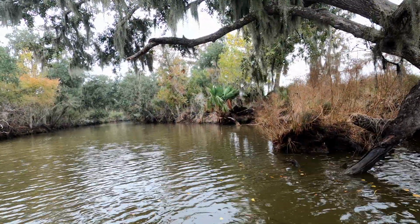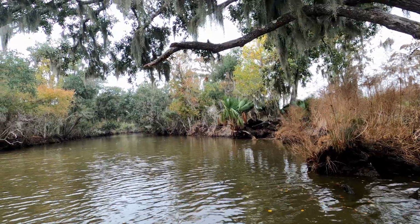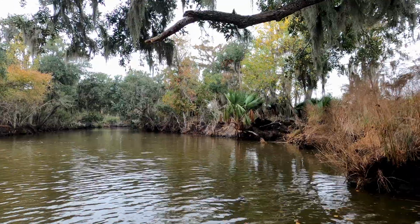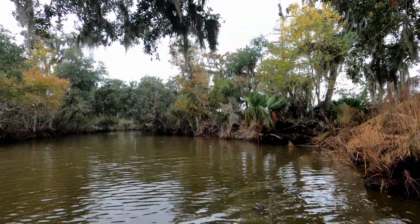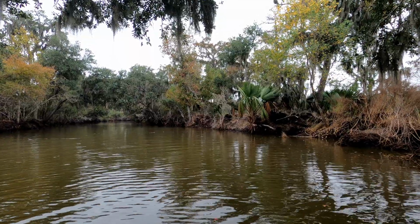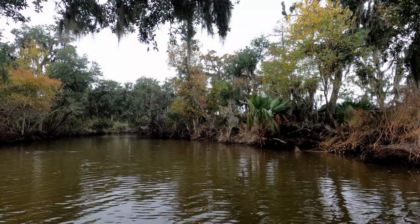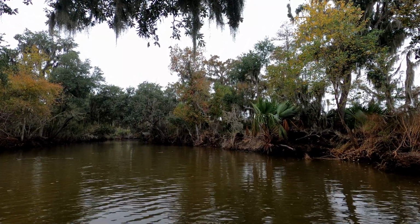Kingfisher sitting right there. You might actually see it in just a second. Oh, I see it. On the right side of the waterway, where that slide is on the bank. You see it? Right here. It's hard to get close to those guys. Where is it? I'm blind. So you see the tree with the changing leaves turning red? Oh, I see it now. To the right of it.